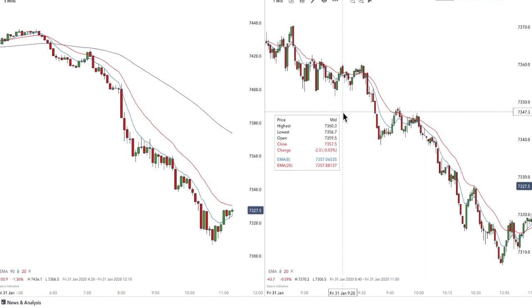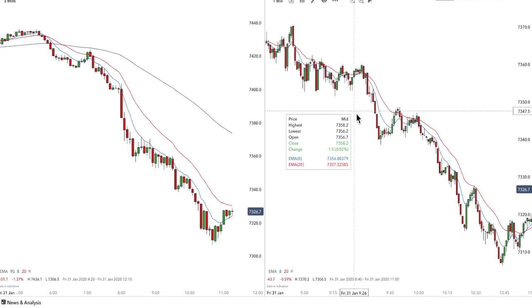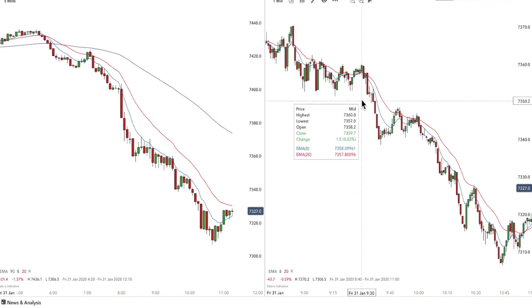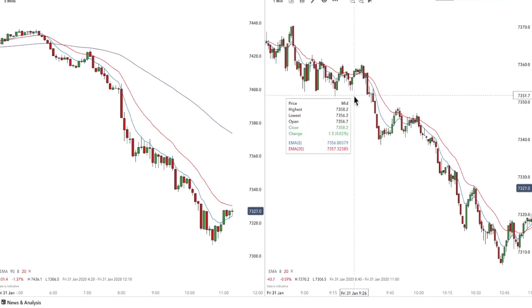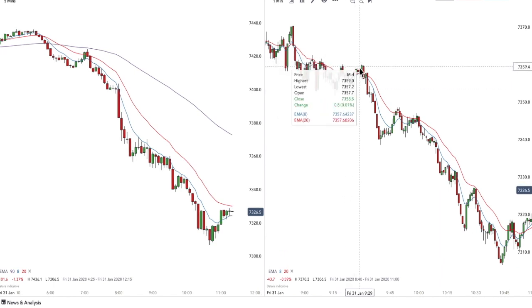Normally on the FTSE the volatility is too low for me to be looking for these type of trades on the 1 minute chart, but today with the increased volatility due to the news, it was a good looking chart, and I was able to manage my risk accordingly. And you manage your risk by looking for traditional chart patterns.